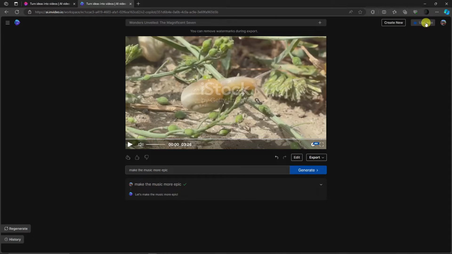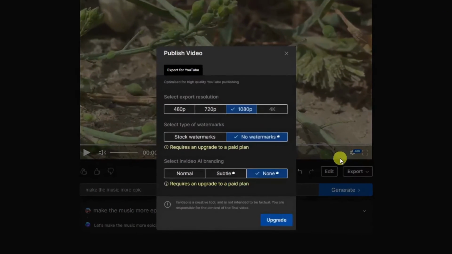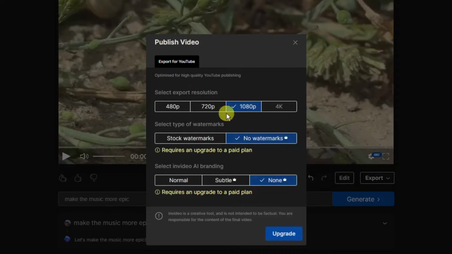But for now, I'm going to show you one more thing, on how to download this right now. So if we're satisfied, if we're good to go with this video, we can simply download it with this button that says export. So please make sure you're seeing this one. Click export, click on export video right there. And this is the one that I'm talking about. So you can choose from 480 pixels to 4K. And this is the stock watermark. But for this one, you'll see this crown logo, much like the Canva logo.